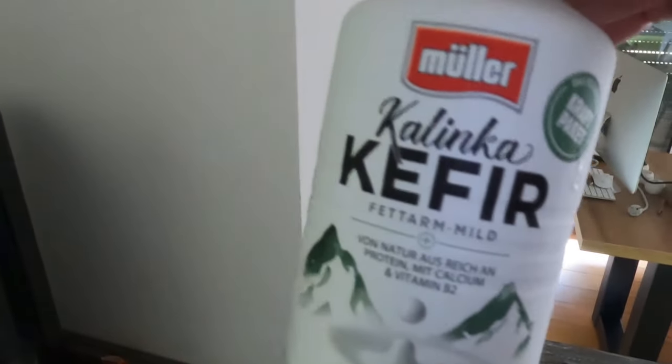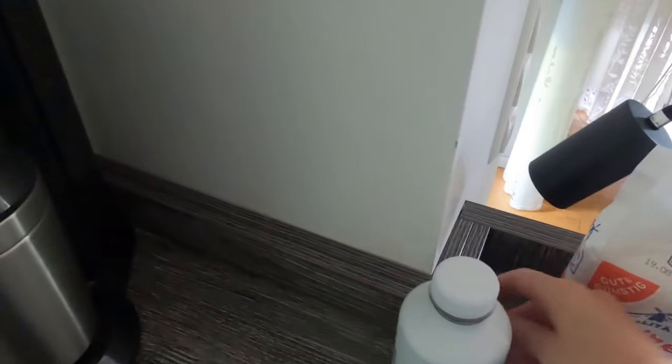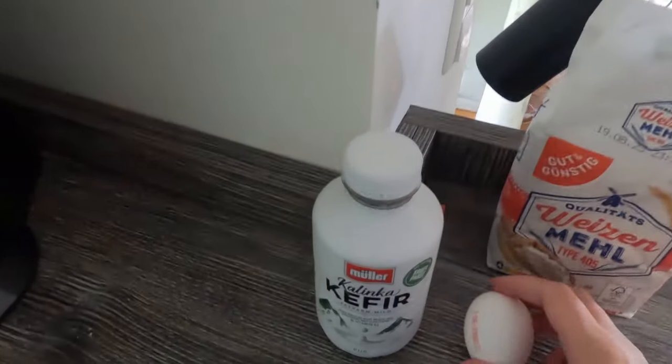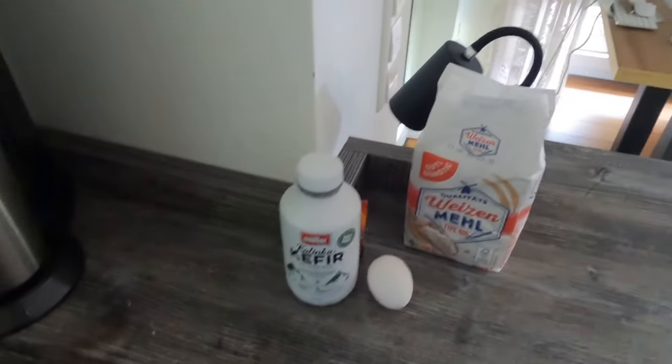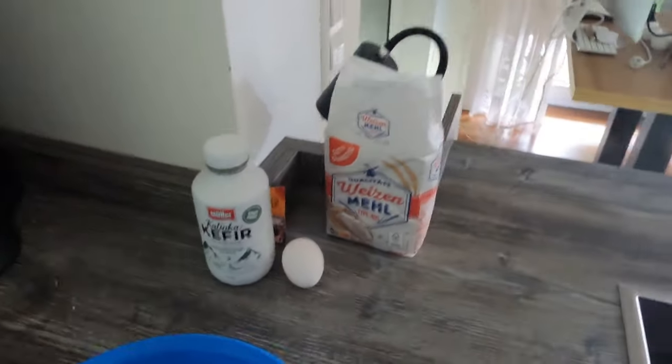Then we need kefir, or I think you can also do it with buttermilk. Then we need flour, some baking powder, just one half packet, and one egg. If you have small eggs, you should take 2 eggs, but this is, I would say, quite a big one. And as soon as the butter is melted, I will put it into my bowl, and then we will mix all the other ingredients.